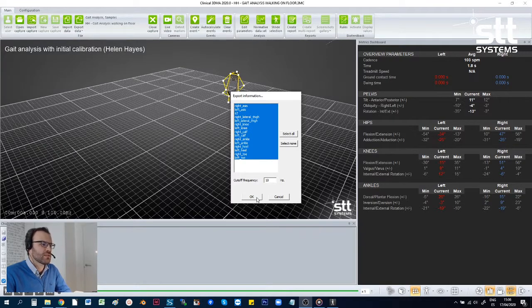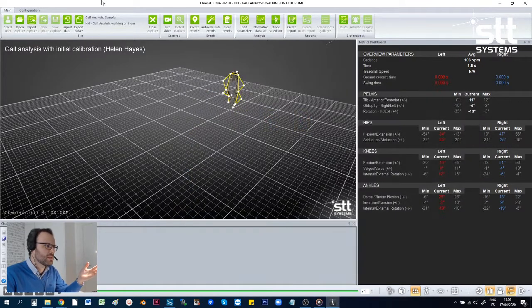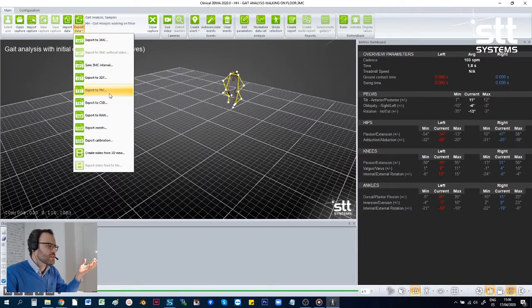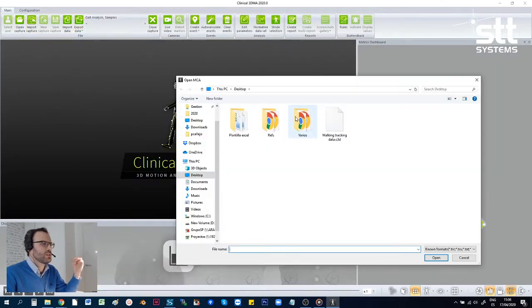So now it's very easy from 3DMA to export a C3D file just by clicking in here and creating the file. Likewise, you can easily import a C3D. I'll do that in a second. So if you go to import, then you can have a C3D file imported into your 3DMA software.